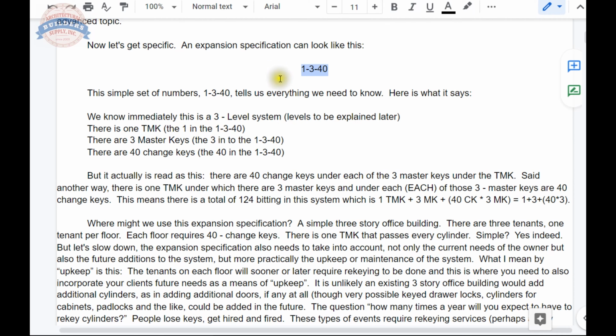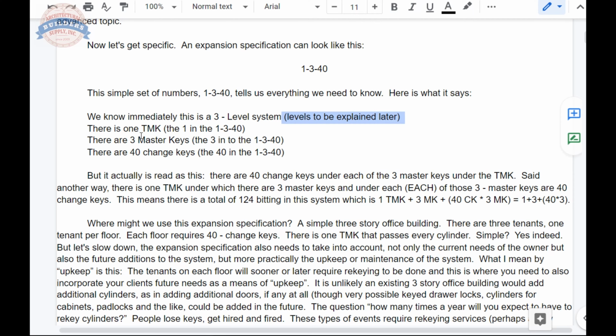Here's what 1340 means. We know immediately this is a 3-level system. That's pretty obvious, in the sense of you don't require a giant leap of faith to say, 3 levels. Change keys, master keys, grandmaster key. Levels to be explained later. There is one TMK. In this system, we can call it A, or the grandmaster.